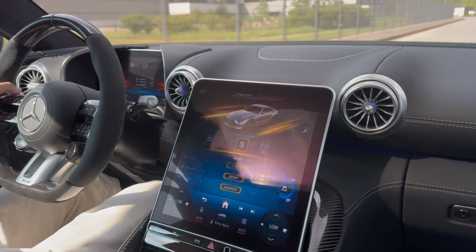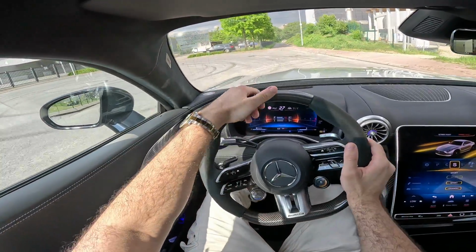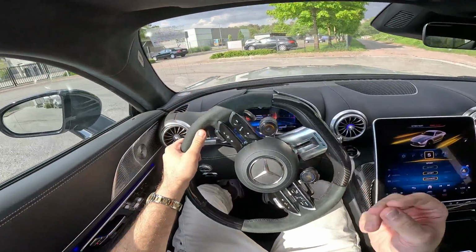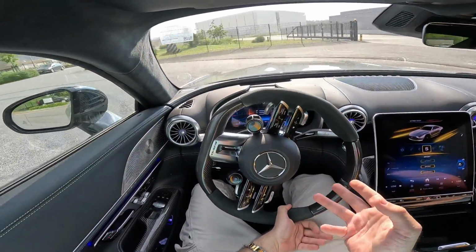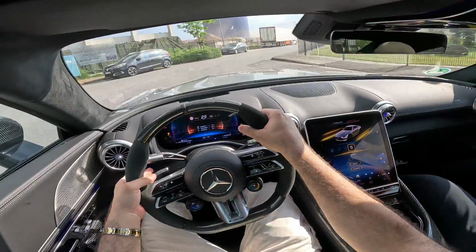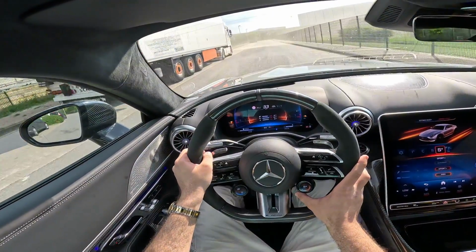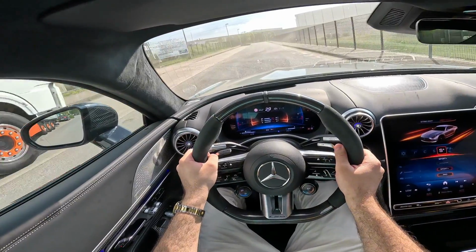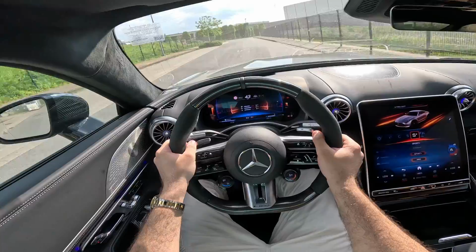As you can feel, you can definitely hear the V8 rumble, of course. It is still the AMG GT with regarding sound. It sounds absolutely astonishing. It is a super comfortable car as well, really comparable to the SL. And let's put it into the Sport Plus. Look at the sand here in front of me, oh my god. Let's put it into the Sport Plus and start listening to it here a little bit.